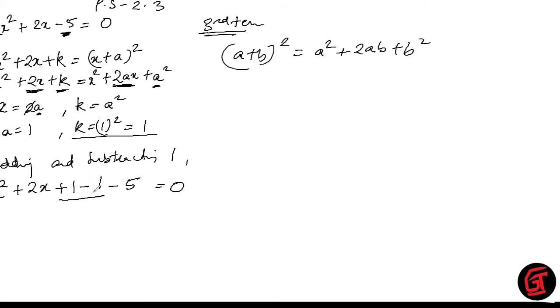Why have we written plus 1 minus 1 here? This is also mathematical summation. It is called that because in math we are not randomly allowed to add on one side of the equation, either left hand side or right hand side. Suppose the equation was x square plus 2x minus 5 equal to 0. You cannot randomly put plus 3 or minus 5. You have to have some logic before putting it.